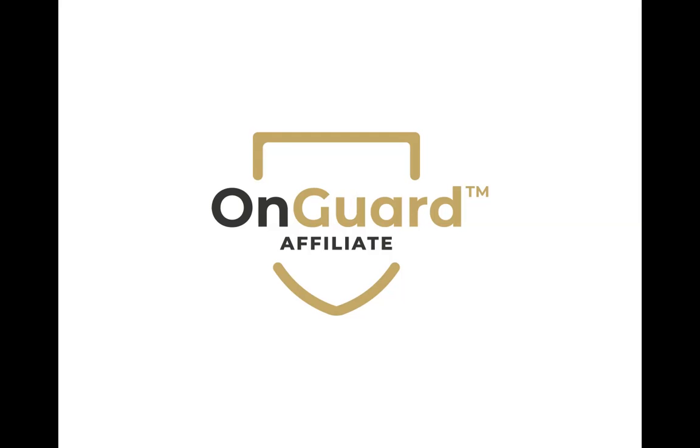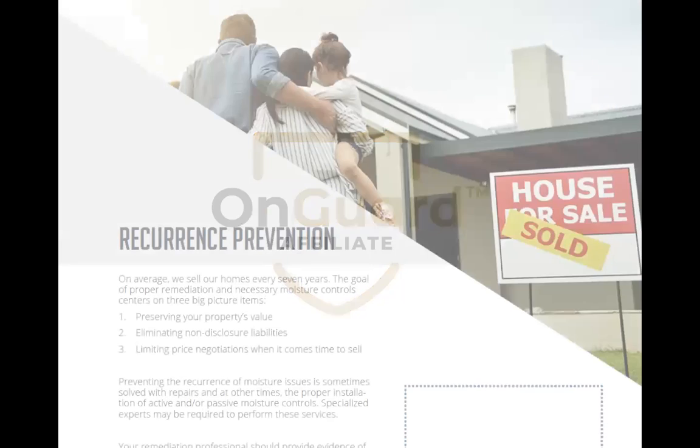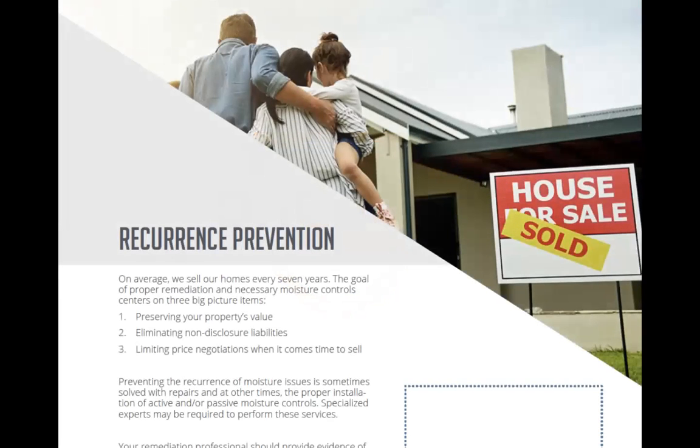So if you're not currently selling moisture controls, for example, maybe you start selling moisture controls and pairing them with your remediation. Maybe you have no desire to sell moisture controls, but what you want to do is just increase your sell-through of your remediation services and pair it with the OnGuard Protection Guarantee itself. That's fine. Whatever that looks like for you, whatever represents success for you, we can help you do that through the OnGuard affiliate program.